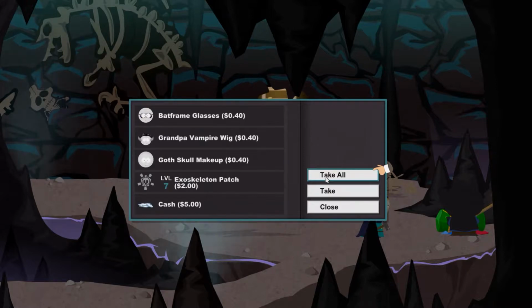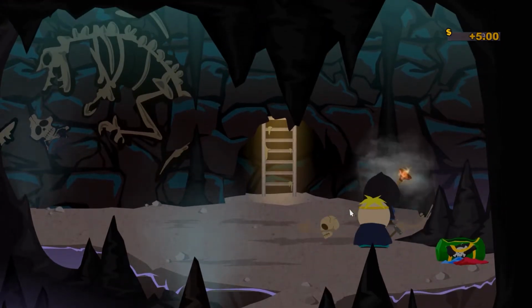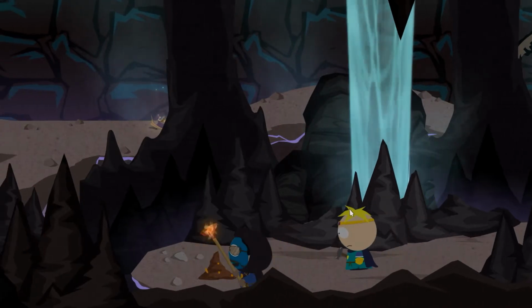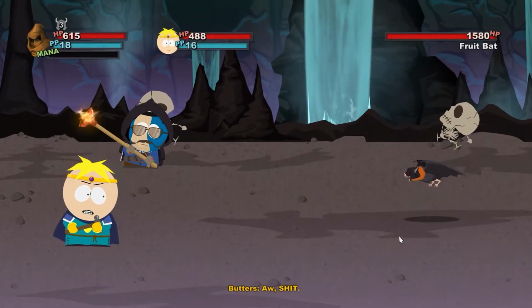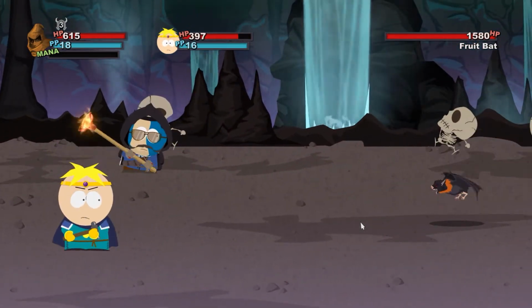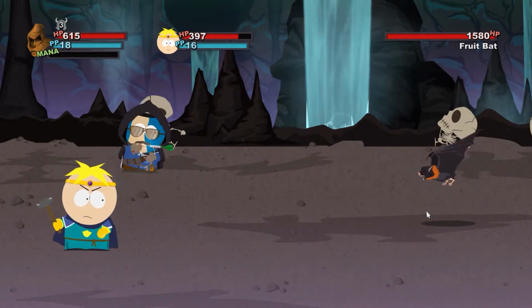Grandpa vampire wig. Pit. Goth stuff. Exoskeleton patch. I wonder if that stuff will help us with the goth kids. Removed blood orange. What the? Someone just attacked me? What is this? A fruit bat? 1500 hit points, huh? Well, let's get him bleeding.